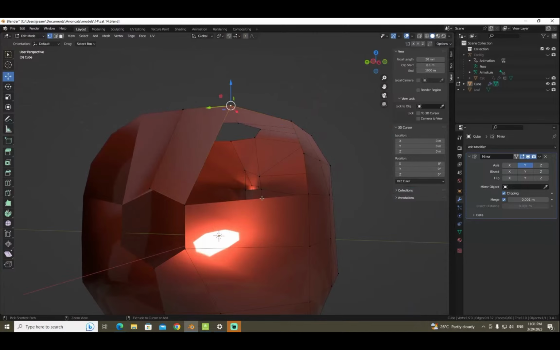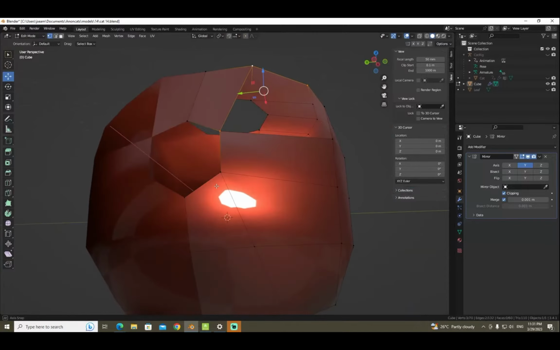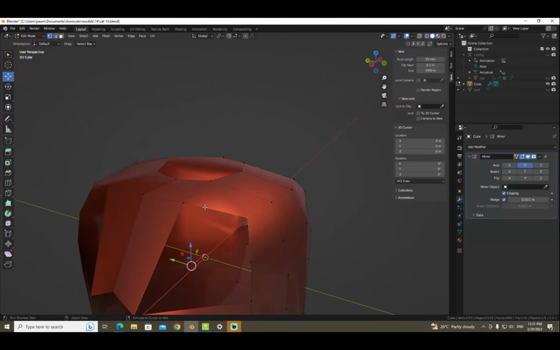Oh, why am I getting weird vertices over here? Is there some issues with Blender that I'm not aware of?